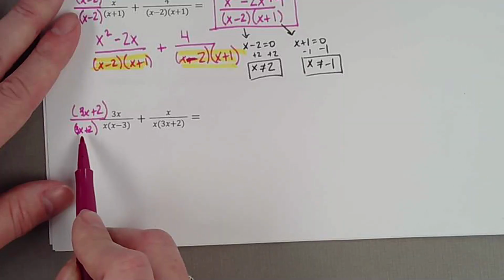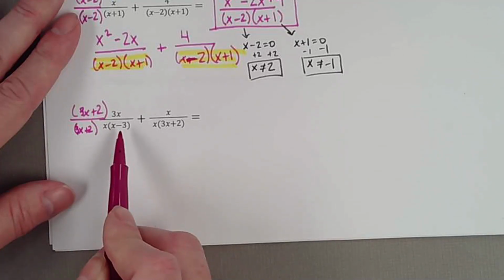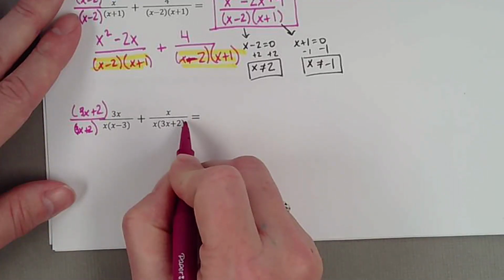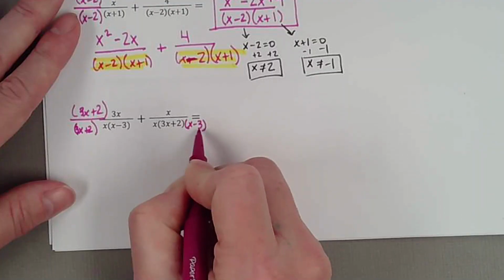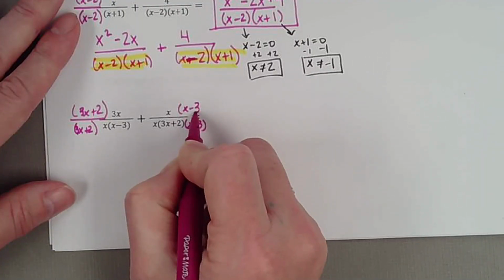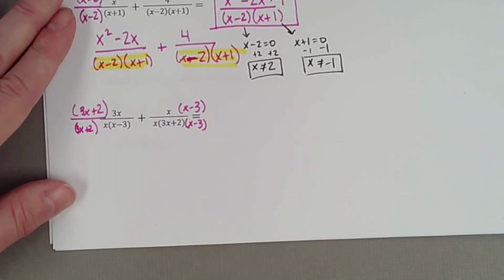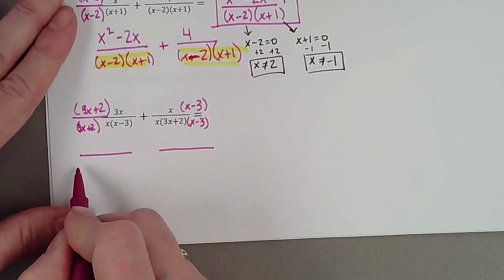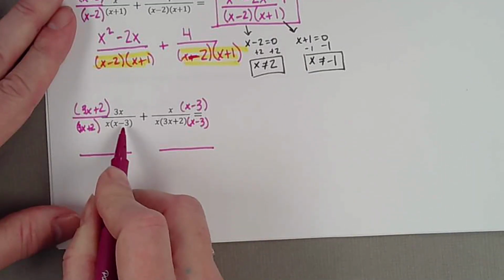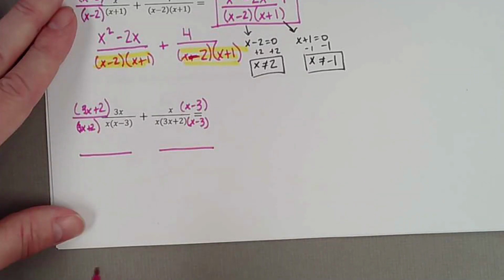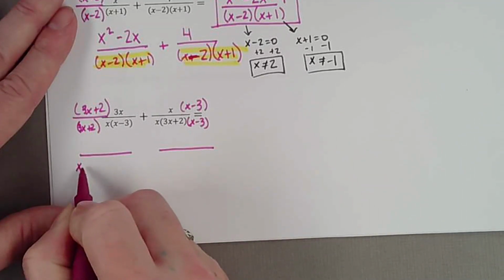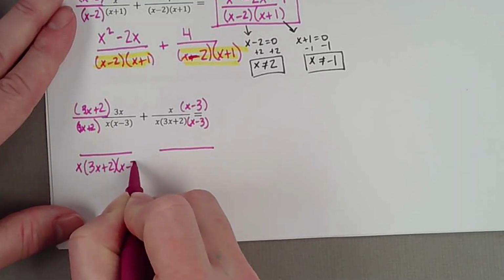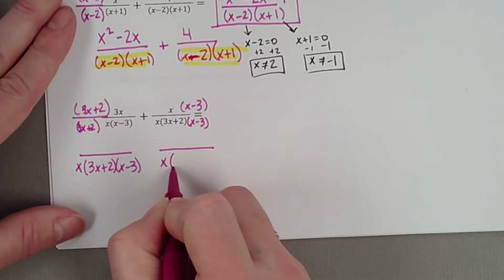And now this part has a 3x plus 2, it also has an x, it also has an x minus 3. This part has the x and the 3x plus 2, it needs the x minus 3, and so I have to put it on both the top and the bottom. This time both of my fractions are changing. Even though the things are in different orders on the bottom, they match now, and so I'm going to write them so they're in the same order. You don't have to, but they do have to have all the same parts.